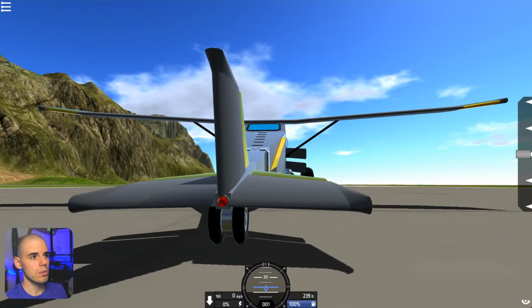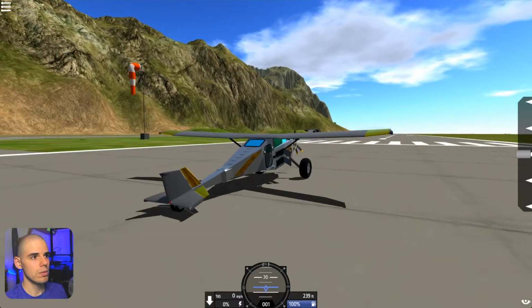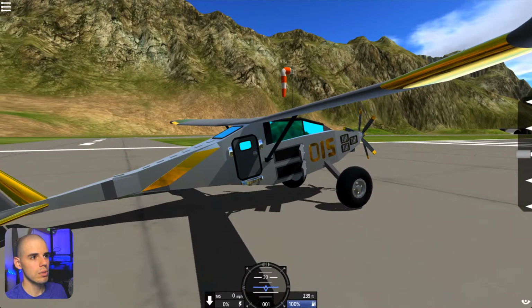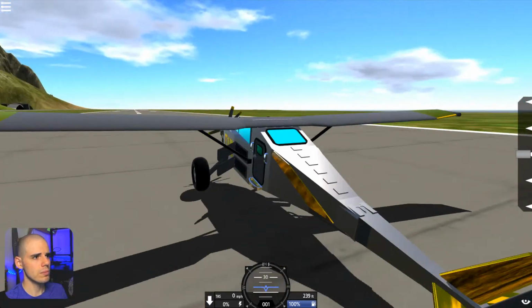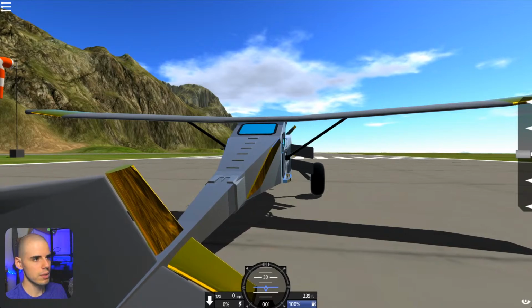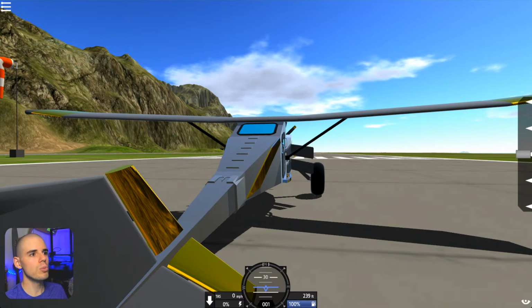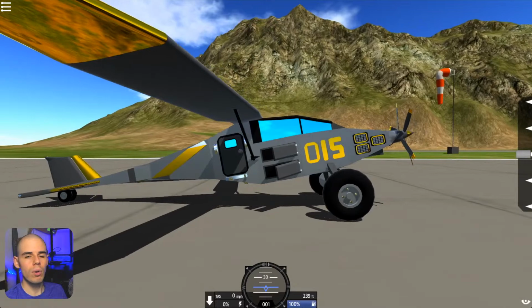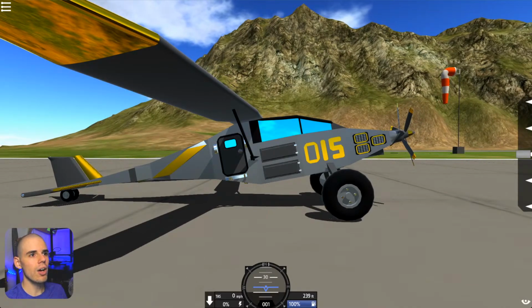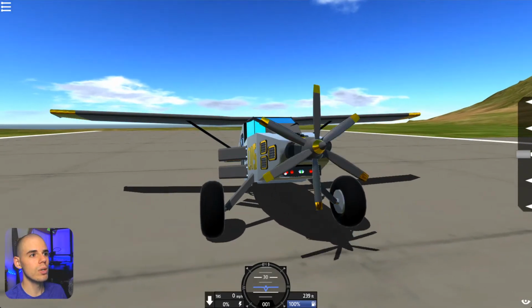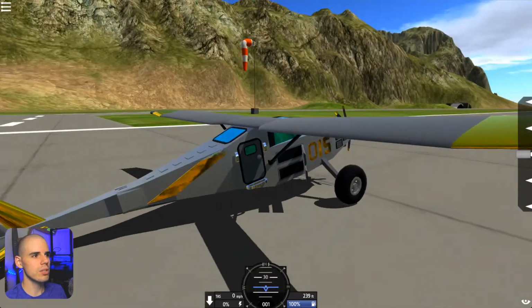Oh wait, what's that? What is that? What did I do? Did I do something here? These baggage compartments are moving as well. There's got to be some kind of controls here. It's moving in response to the throttle. Oh, okay. So those stay open when the throttle is down, and then as you get the throttle going... Oh, and it's a counter-rotating propeller. Ooh, wow. This thing is just getting cooler and cooler.